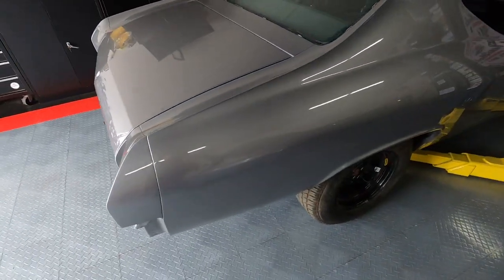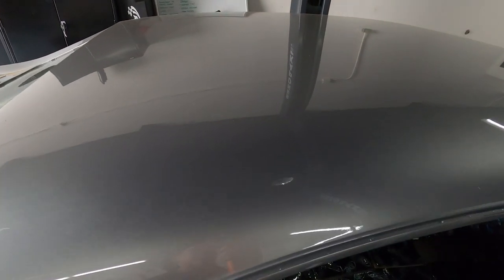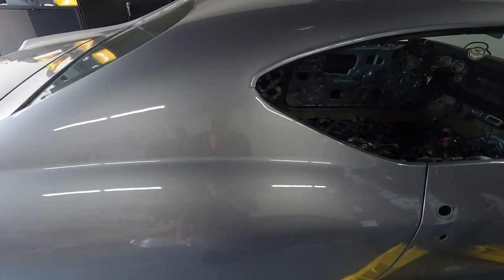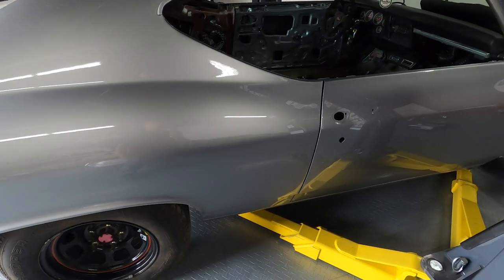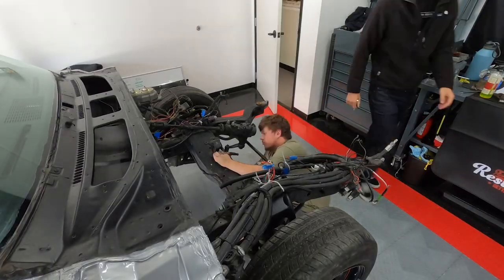And we're super excited to have it back in the shop and get cracking on it. The color came out beautiful. I think you guys are really gonna like it. It looks real good in the sun too. So we're gonna keep cranking on this thing now that we got it back, start putting it together, do a ton of upgrades.